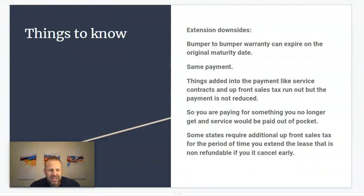And there's a similar situation when it comes to upfront sales tax. In a lot of states, the sales tax is also capitalized into the cost of the lease payment. The state is paid in full upfront for the entire 3 years of taxes, and then you're paying the leasing company back over the course of the contract. So when you get to an extension period, and you make that first extension payment, none of that payment is going to be sent to the state for tax. So they'll charge you an additional upfront sales tax on top of a payment that already seems to have tax included in it. And a lot of people get unhappy about that.